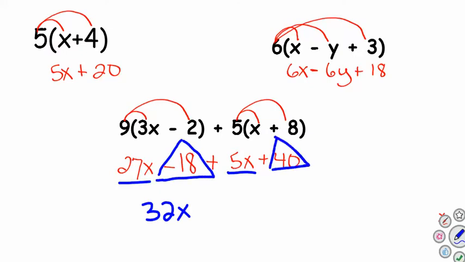Now, if you look, my constants, I have a minus 18 here, and then I have a 40 here. Okay. So at this point, you kind of want to think of them as positive and negative numbers. So I have 40 over here, but then I take away 18. If I take away 18, that means I have 22 left, and that is a plus because there were more positives. You can think about it that way. Okay. All right, let's go to the next one.